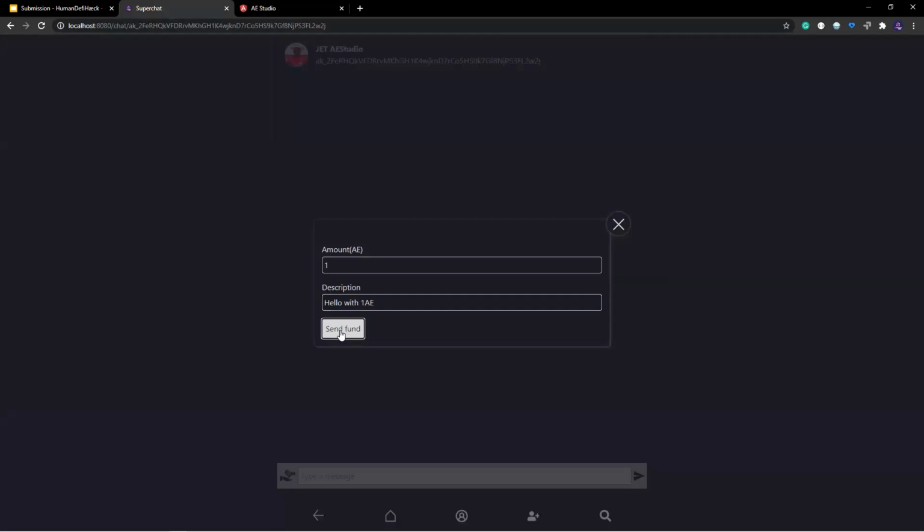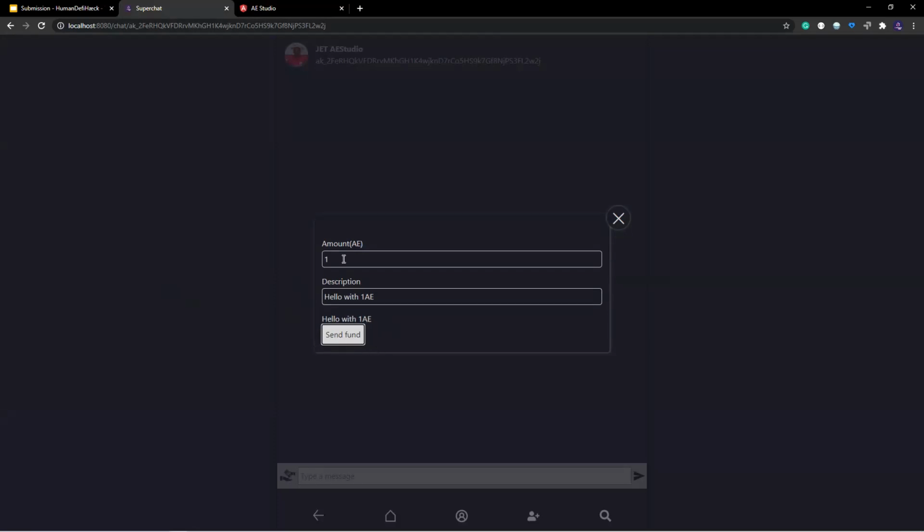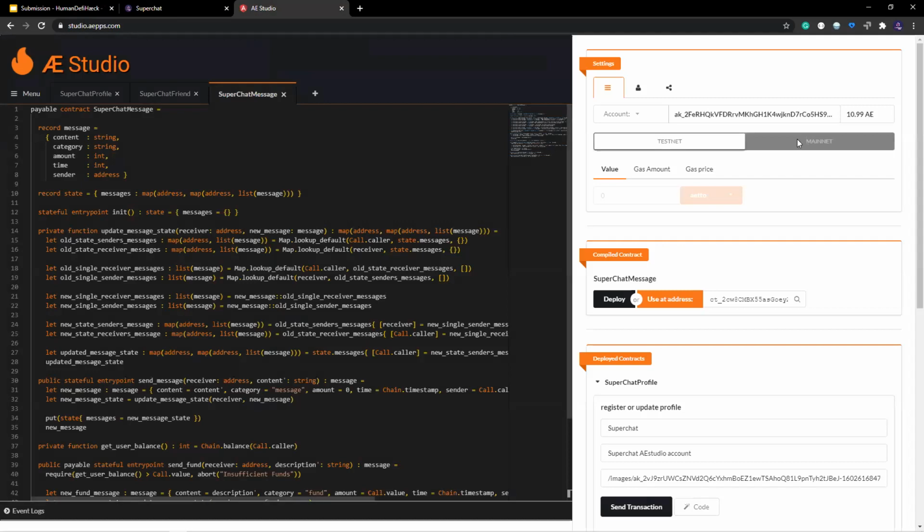So by the time I send this, I should get a contract confirmation in which the amount is 1 AE, and the gas fee is 0.0018. So by the time I confirm this, just confirming, great, hello with 1 AE. If I come back here, I now have 10.99 AE.